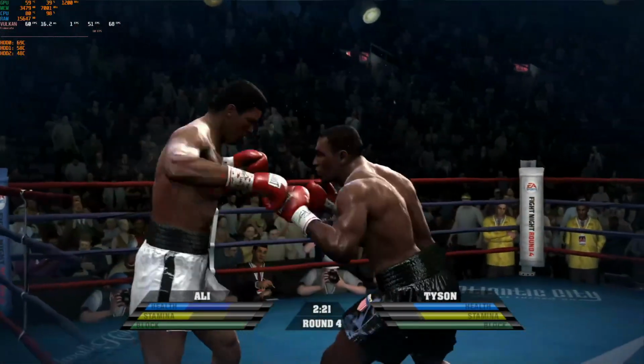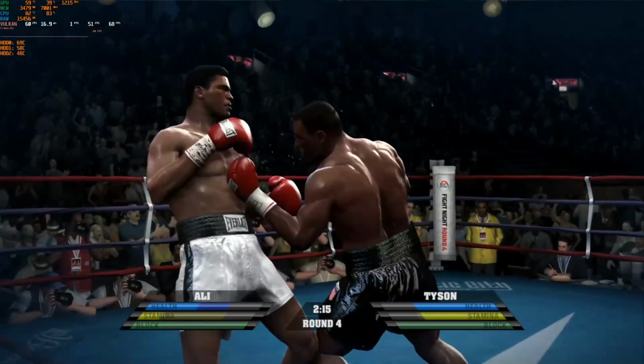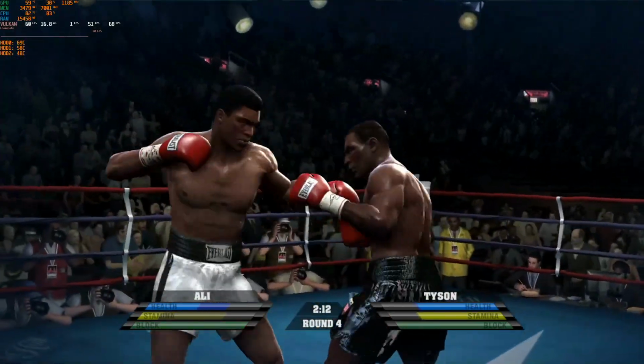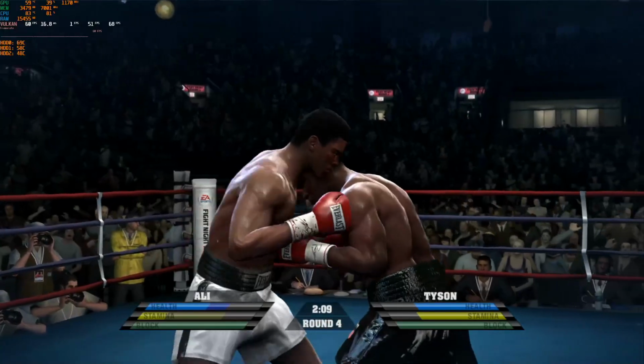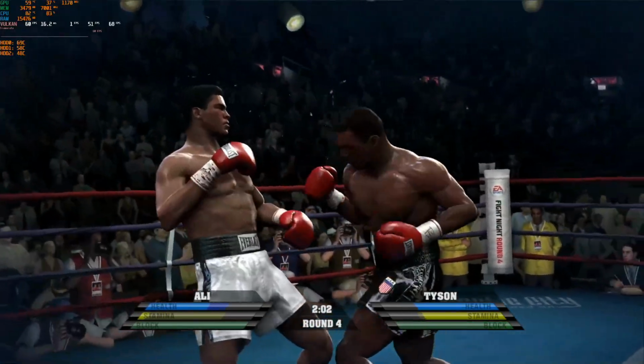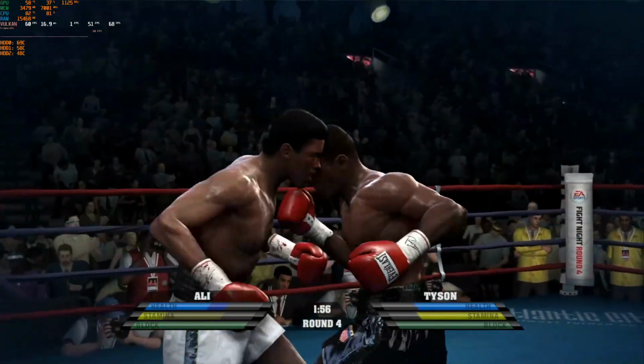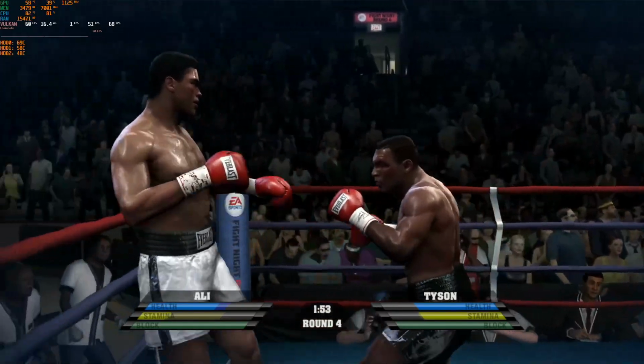Covers up nicely, gets rid of his opponent's body shot. Clean shot, returning fire. Well done by Muhammad Ali. A little give and take, and here comes the left hand. Takes one, but gives one. Good work by Muhammad Ali.